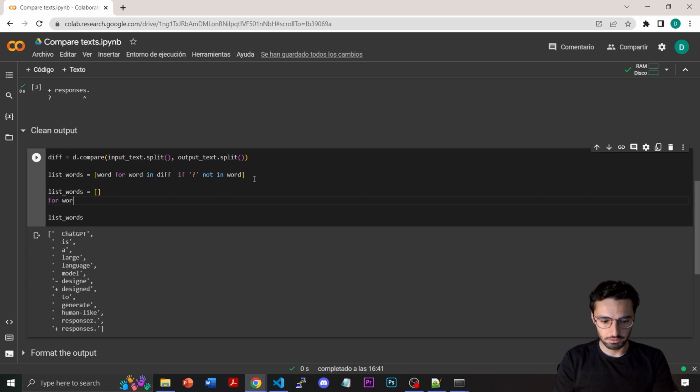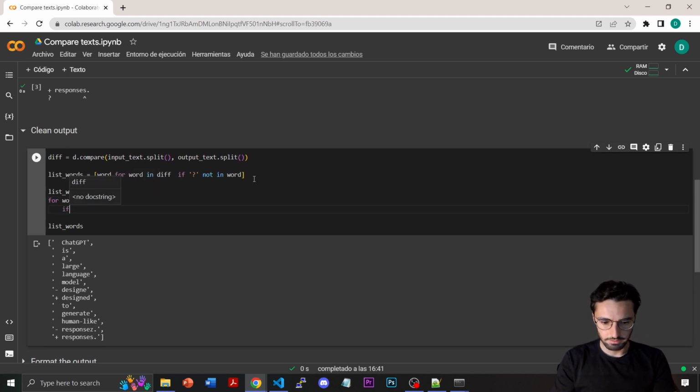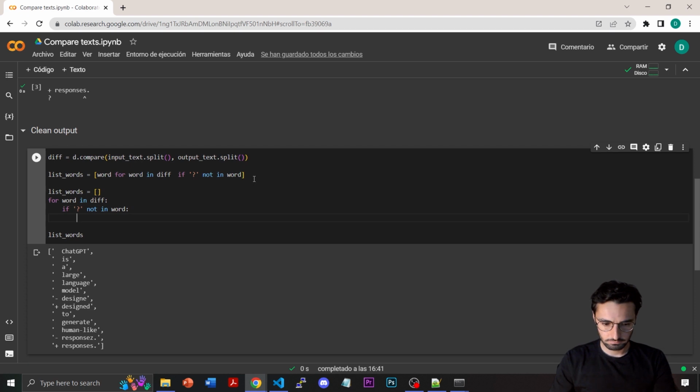Okay, for word in diff, if this element not in word, these 4 lines of code is exactly the same we are doing over here. That's why sometimes we prefer to use this one line for loop because it's more visual.